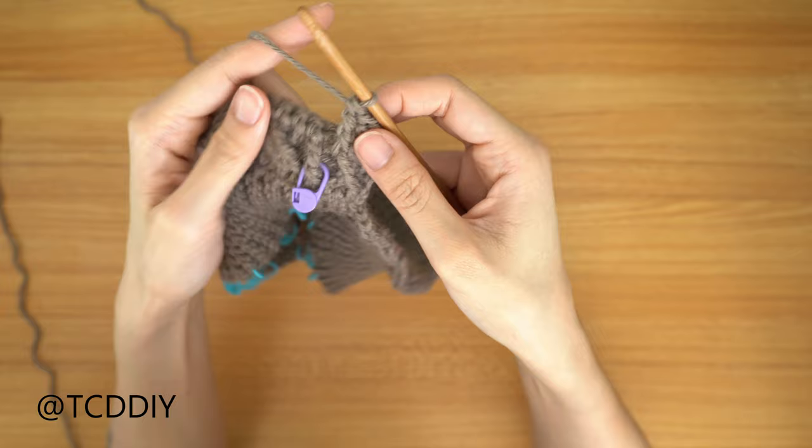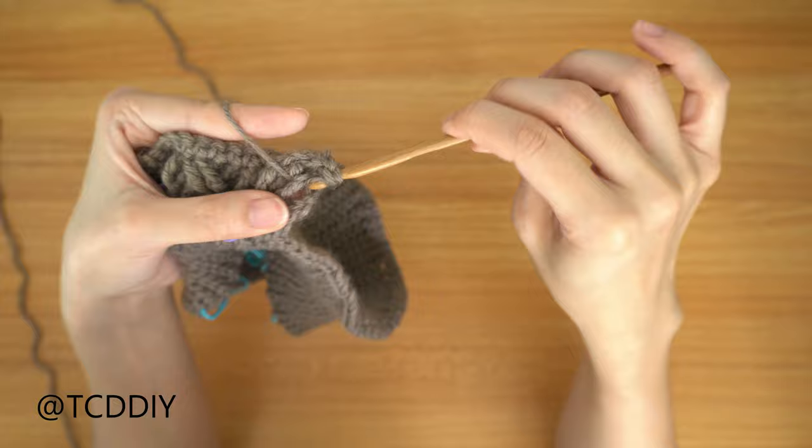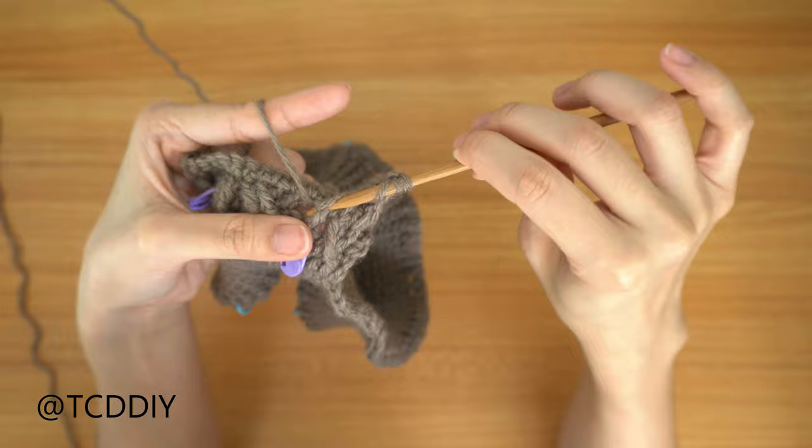And then to close off this cable, we're just going to be doing one more front post treble, but we're going to go back into that post that we skipped. So we're going to yarn over twice into that post, pull through two, two, and two. Once we have that, we are now at our divider. So this is going to be another regular front post treble that just goes straight up and down. So we're going to yarn over twice, go into that dividing post, pull through two, two, and two.